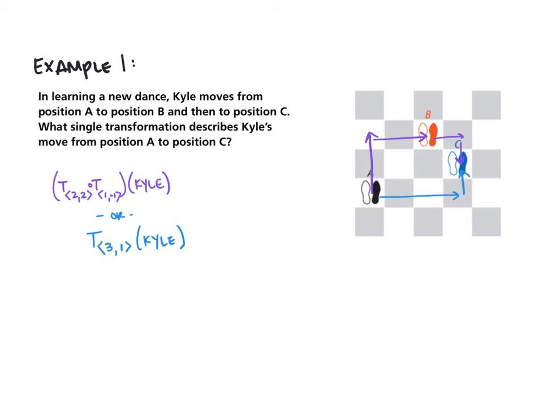And what you'll maybe need to notice is that if I just looked at this composition of two translations, and I looked at those numbers, it should seem kind of obvious how that combination of two translations could be described as this single translation, right? A translation of right 2, up 2, followed by right 1, down 1, would result in the same thing as if we just went right 3, up 1, because 2 added to the 1 would give us the 3, and then this 2 plus this negative 1 would give us this 1.